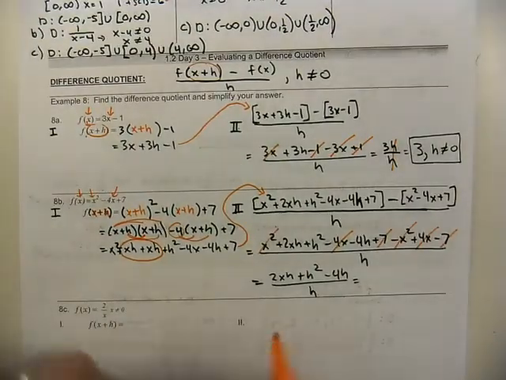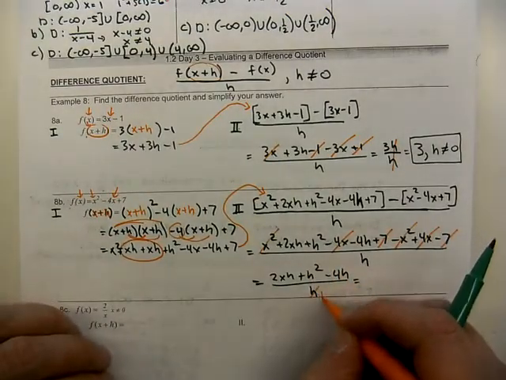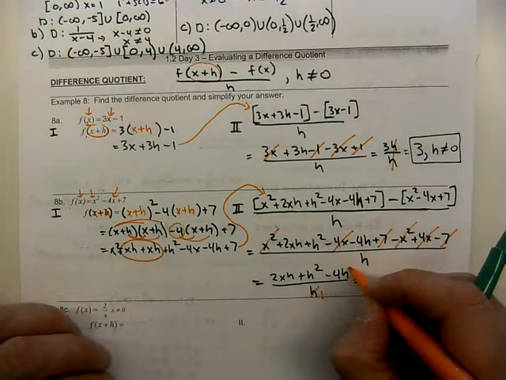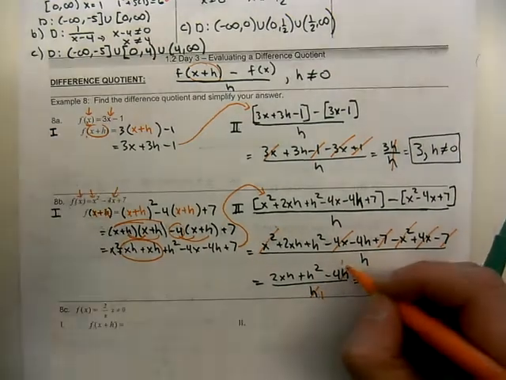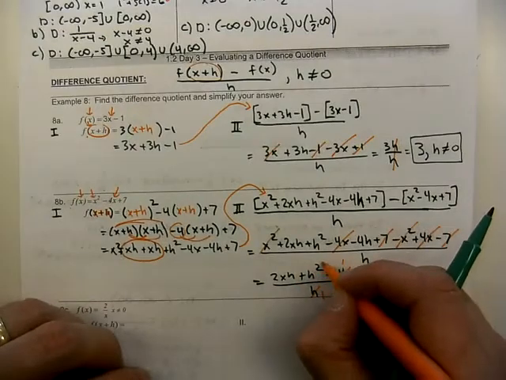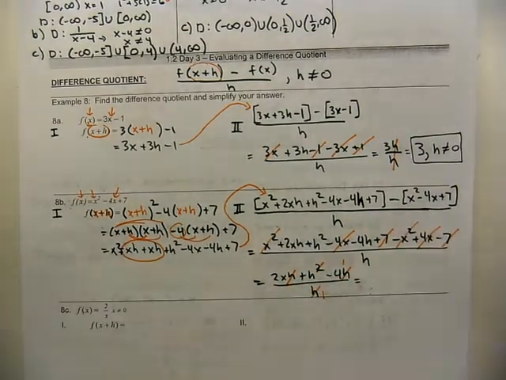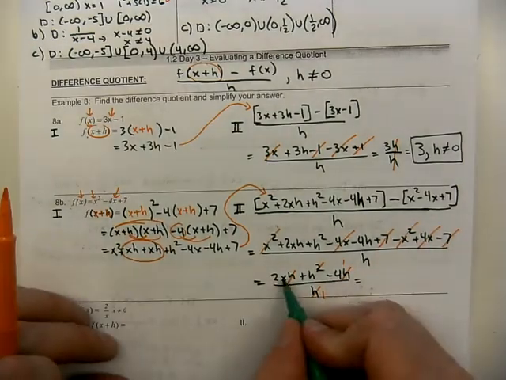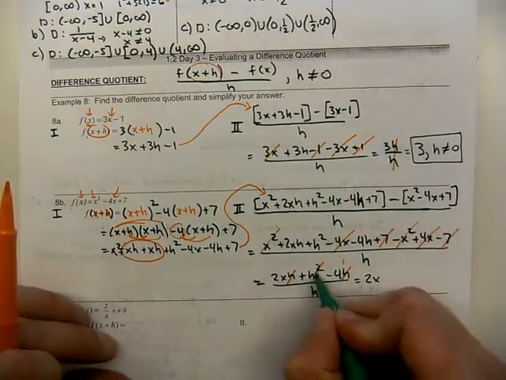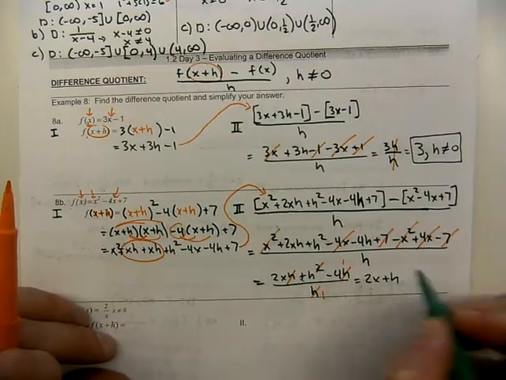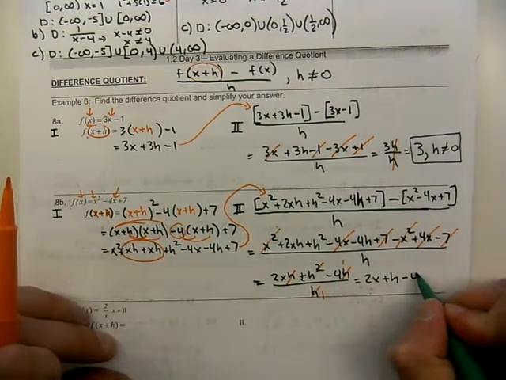So if you are going to reduce an h out of the denominator, and you're going to reduce an h out of this term in the numerator, well, then you have to continue and reduce an h out of every term in that numerator. In other words, we're dividing every term by h. So we have a 2x plus an h to the power of 1, and then a minus 4.